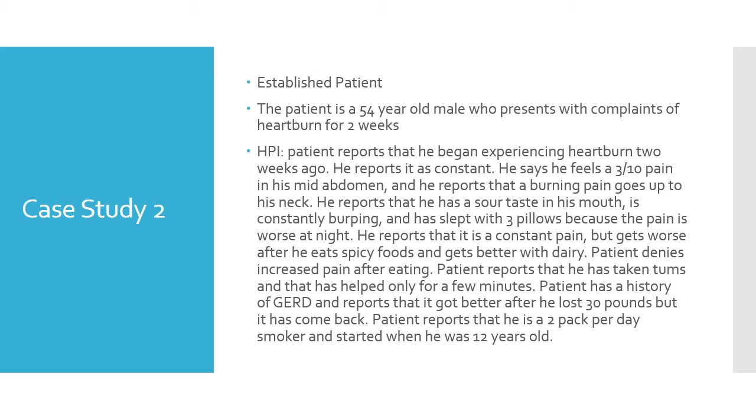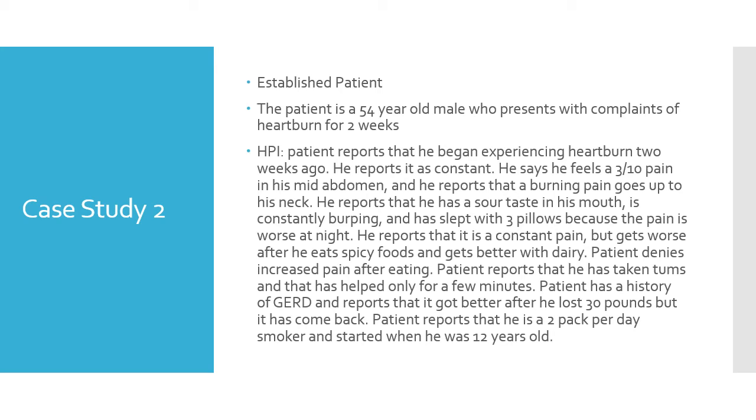So you have a 54-year-old male who presents with complaints of heartburn for 2 weeks. He began experiencing the heartburn 2 weeks ago and it is constant, 3 out of 10 pain in his mid-abdomen. The burning goes up to his neck. He reports a sour taste in his mouth, is burping, and sleeps on 3 pillows. He says he's in constant pain but it gets worse after he eats spicy food, gets better with dairy, and he denies increased pain after eating. He reports that he takes Tums and it only helps for a few minutes.